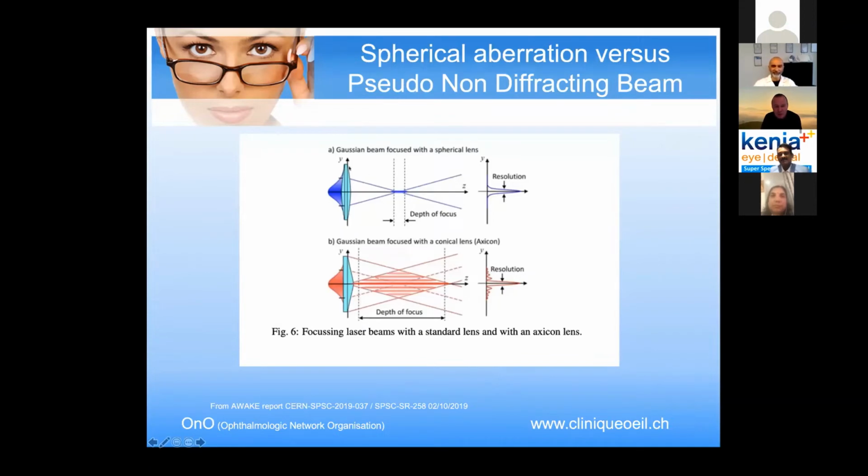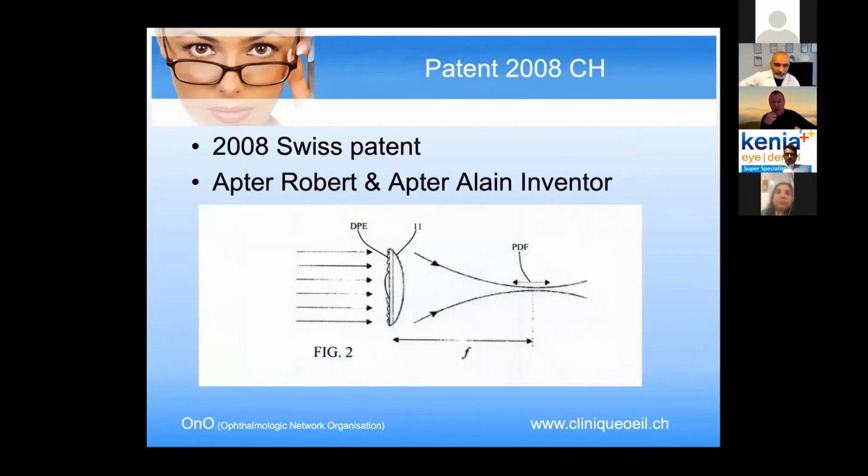Here you see on the top you have a Gaussian lens with a spherical aberration, let's say the fourth spherical aberration that we do, for example, for Presby LASIK. You see the depth of focus is very tiny and the resolution is not so good. When you use this type of lens, the axicon, you see the depth of focus is so big. And here, all the time it's not blurred. That's really incredible. And that's really a new technology that only the Lucidis and the SAV have done. It's really a good system. And for the people who want to copy it, it's a Swiss patent, it's a worldwide patent. Don't worry, it's well protected and you don't have any problem.